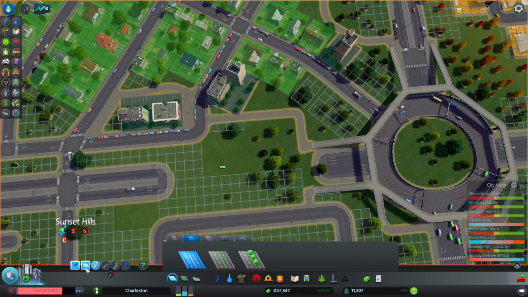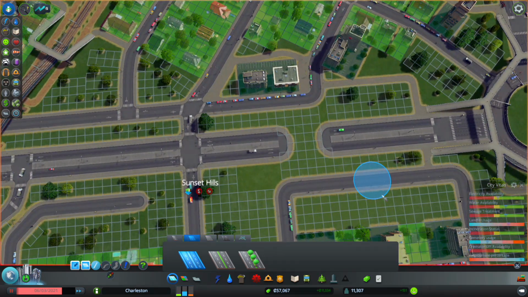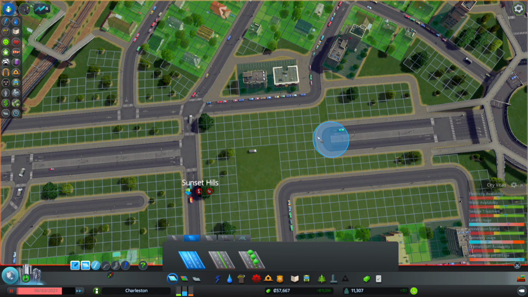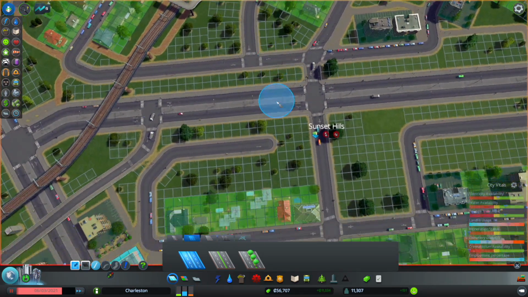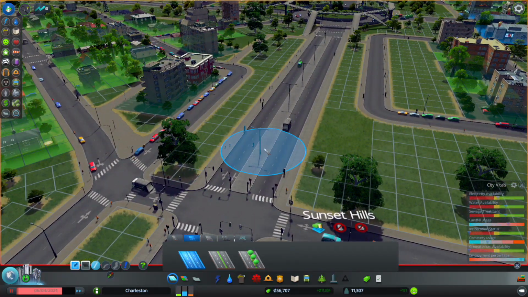Alright, so I want to have zoning on to about here, and then I am going to do zoning off here. Of course, what is going to happen is, because the zoning is being grabbed from there, it's not perfect.